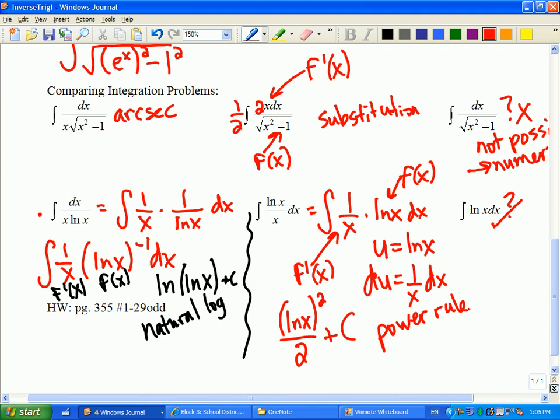So I'm going to give you the option at this point. That is accurate for your homework there. But I'm going to show you on a slide how to find the antiderivative for natural log. So if at this point you've had enough and you want to start working on your homework, that's totally up to you. If you're curious how do you find the antiderivative for natural log, I'll show you how that works.